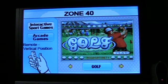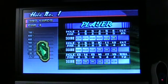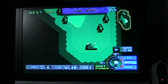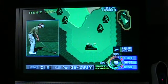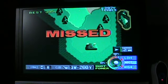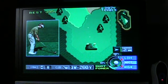What about golf? Let's see. Start. Oh, the music's all peaceful and nice. Whoop, I accidentally muted it. I'm trying to turn it up. There's the music. Oh, nice and peaceful. A peaceful day of golf. Uh-oh, I hit it too high. I missed! Oh. So you gotta swing it once for your power and once for your aim.